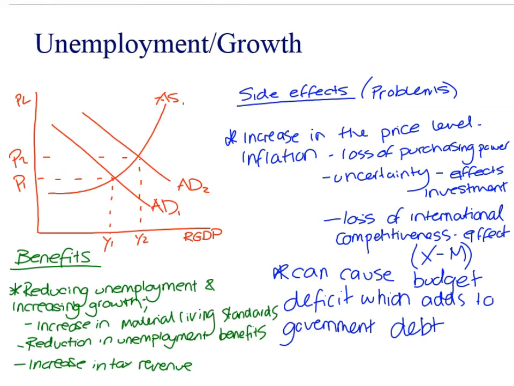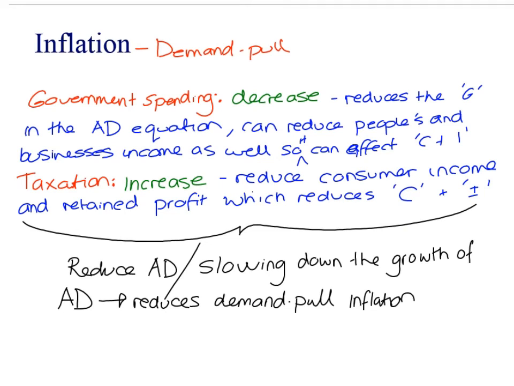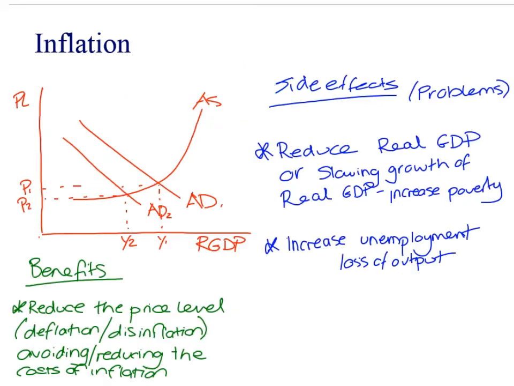Right, how would you control inflation? Well, you need to know which type of inflation you're looking at, demand pull or cost push. So if you want to control demand pull inflation, you decrease government spending, and you'd increase taxation. So this should reduce AD, or you probably wouldn't want to reduce it fully, you just want to slow down the growth of it, and that should reduce demand pull inflation. As we can see, we've got a falling price level, okay.